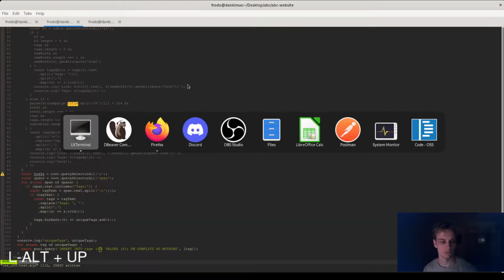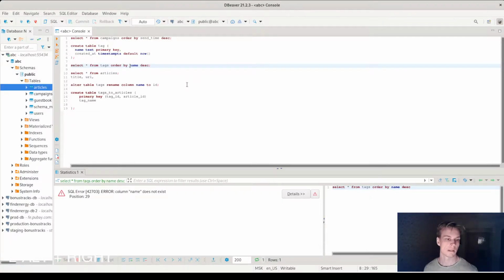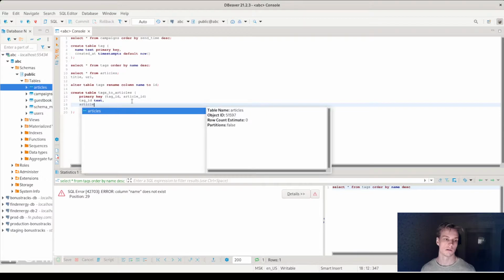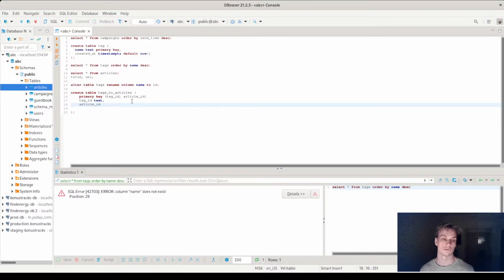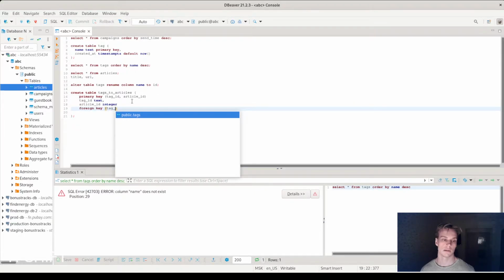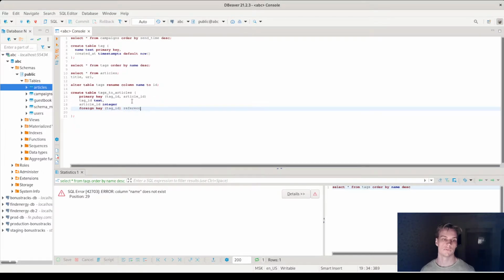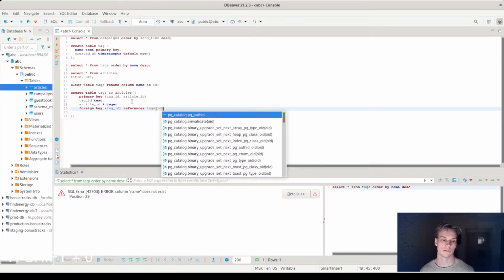Change that there. So now we have the tag ID, which is text, article ID, which is integer, references, foreign key, tag ID, references tags ID.